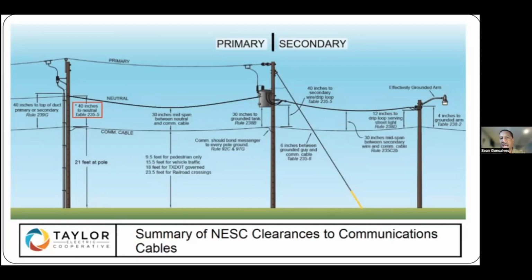Now, by law, they're not allowed to deny access, but there are a lot of things that can happen to do some foot dragging to extend out that process that can really wreak havoc on construction timelines and cost. In many rural communities, there are electric cooperatives. The wonderful thing about electric cooperatives, and we're going to talk a little bit more about them in a moment, is that they own the utility poles. And so that can be a tremendous benefit when it comes to deploying aerial fiber, particularly in rural communities.